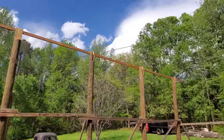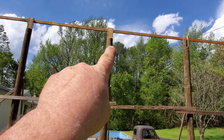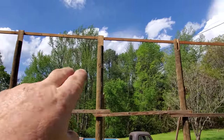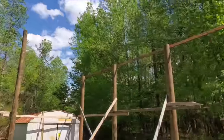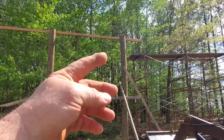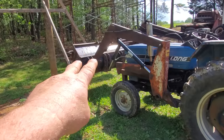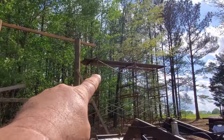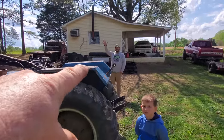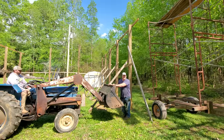Well, I got one side notched. They're not fun to do, but I feel a lot better about them. I want to reinforce them with some kind of steel. I don't like that at all. Moving on to the other side. Well, as you can see, I need to notch this side. Well, I got bracing in the way. So the only thing I know to do is get even more dangerous than that scaffolding. I'm gonna get in the bucket of my tractor. Hopefully my nephew right here don't kill me. I'm an untrained, careful. Do not try this at home.